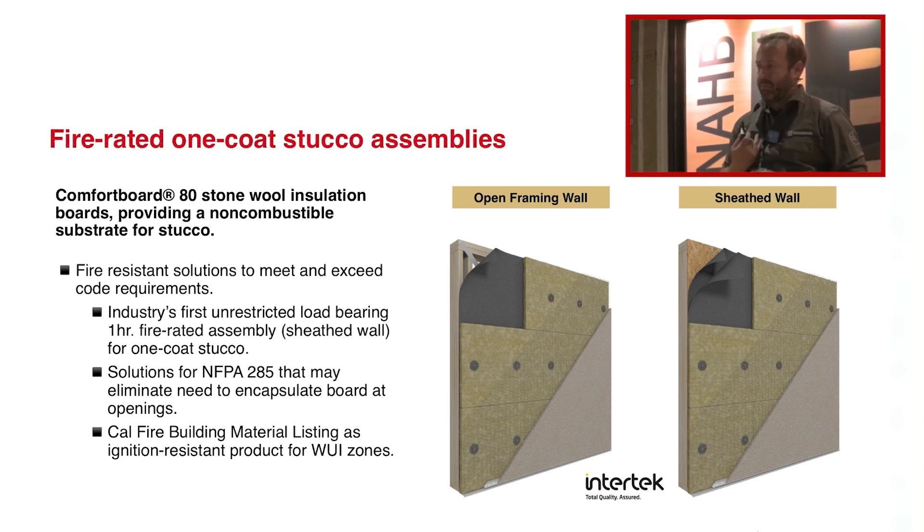In our areas, we sheet the whole house, so it's pretty standard. It's OSB, and for us as a company, we predominantly use ZIP, and then we tape it, and we have a water-resistant barrier there. Then what we would normally do is apply our rigid Rockwool comfort board directly onto the ZIP. On my own home, I did two layers of felt and did a traditional application.